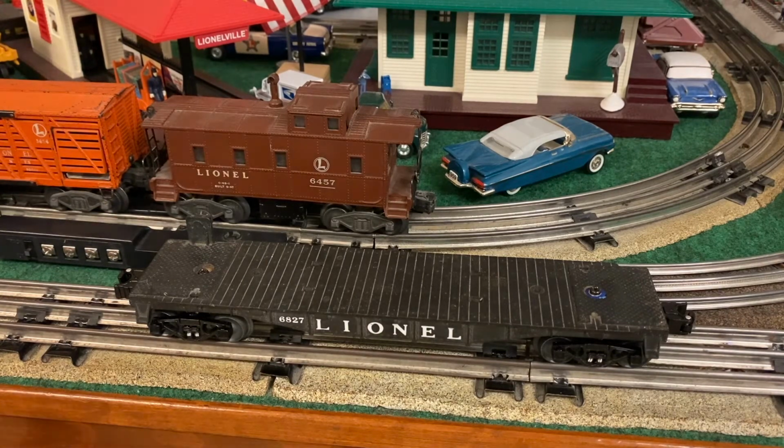So there's a couple of tips that I will give. When you are rebuilding a car like this, I would recommend put it on the back, or you can put it on the very first car where you're able to easily grab it. Inspect it, make sure the wheels are on there and making sure it makes the turns well. If something's not right, stop it and fix it. So that's just a couple of tips that I will give.